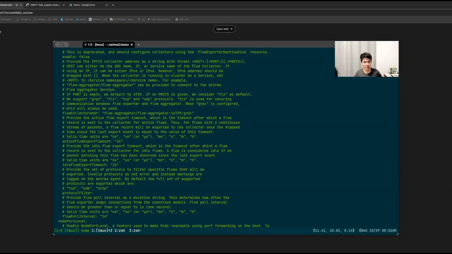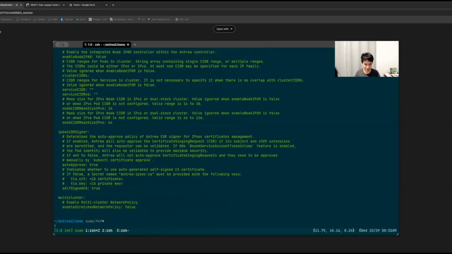So let's see what happens when we delete a destination pointing to the TLS enabled flow aggregator, and then we'll turn this on and see what happens.